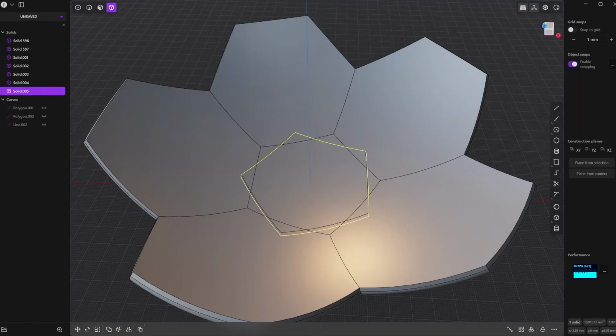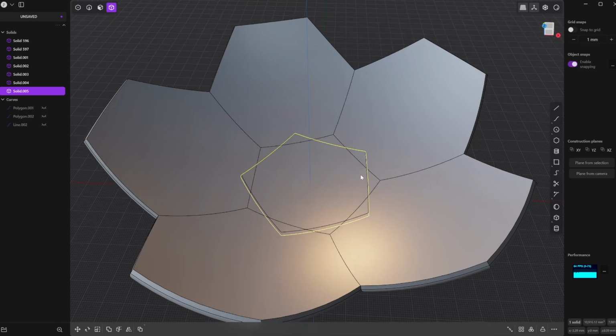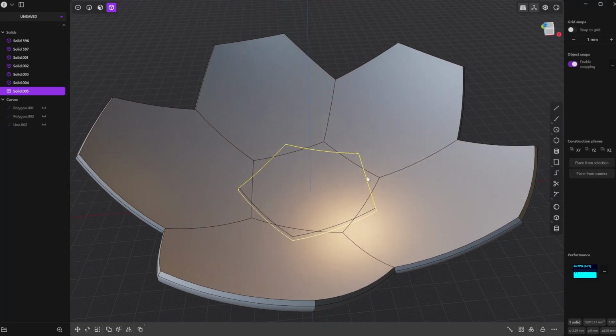The reason why I am rotating this is because I want this corner to go all the way up here. And so when I rotate this pentagon around the center of the sphere of the soccer ball, it will go exactly to this location. So as I said, in order to do so, we need to build a construction plane.